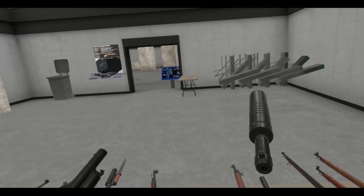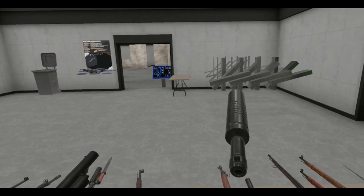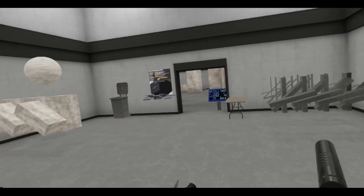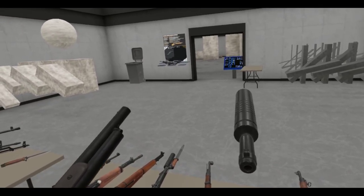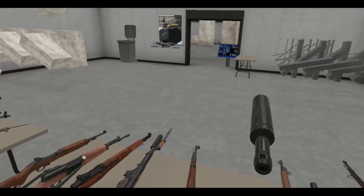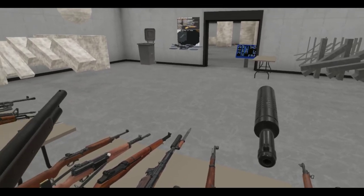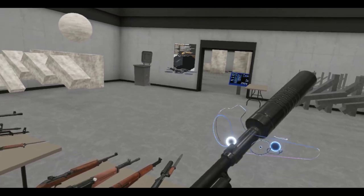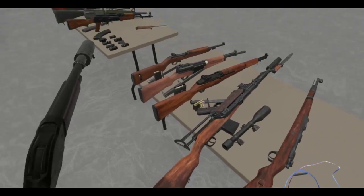The, oh my god, I don't know how to say this properly. The Wiskovica, right? Hopefully I didn't butcher that. The MP40, Sten Mark II, the 1887. This is the Terminator 2 version right here. The 1873 Winchester. So yeah, I guess you can put suppressors on those now, which you couldn't before. Not too sure, I never really did try.